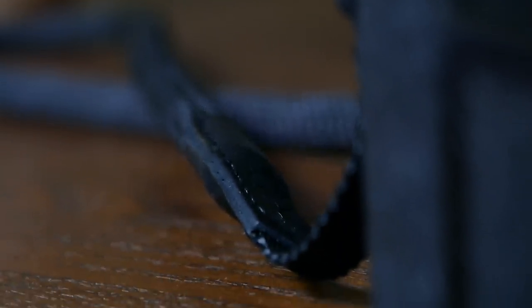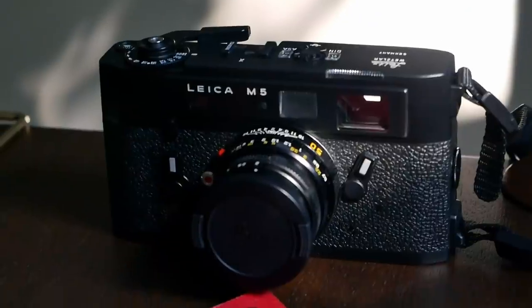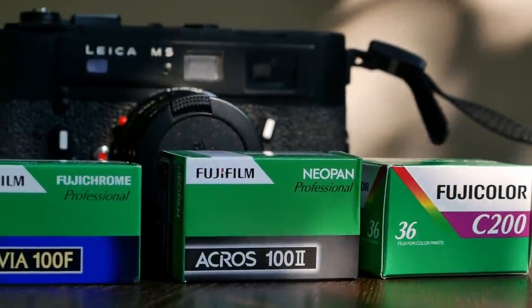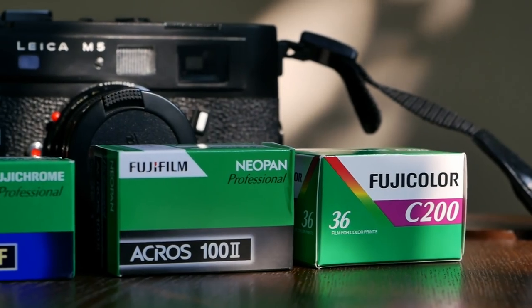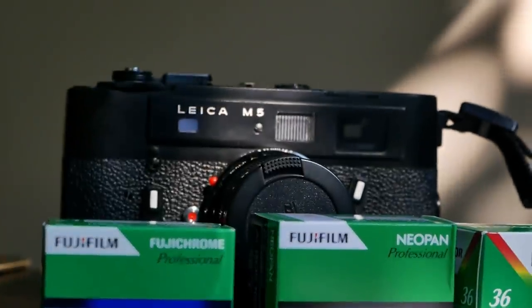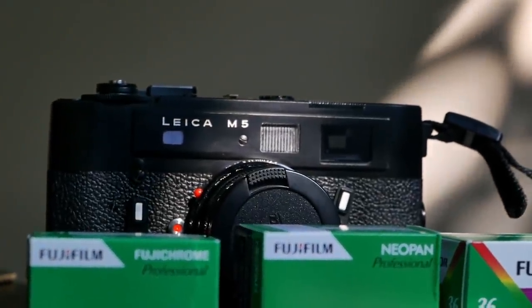They sent along not just a really nice black rope strap but also the original manual from the 1970s, and interestingly a Fuji Acros 100. We are settling on a Fuji Provia 100 and the Fuji Color C200 films, as a nod to all the Japanese collectors who saved the M5 and many M5 bodies from obscurity, ensuring we still have so many bodies in great condition today.